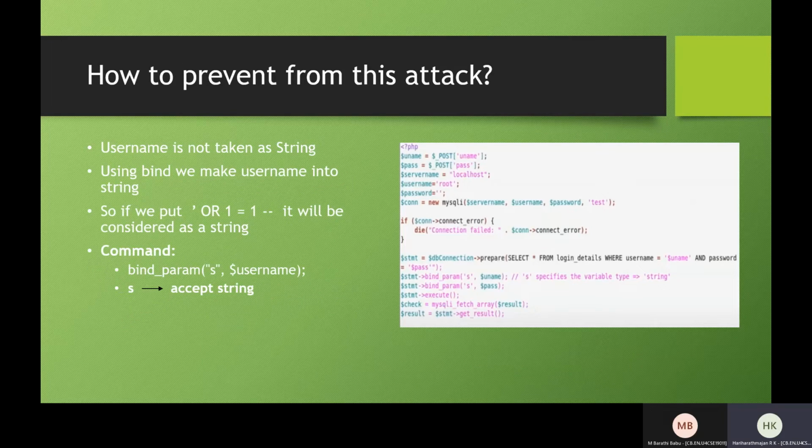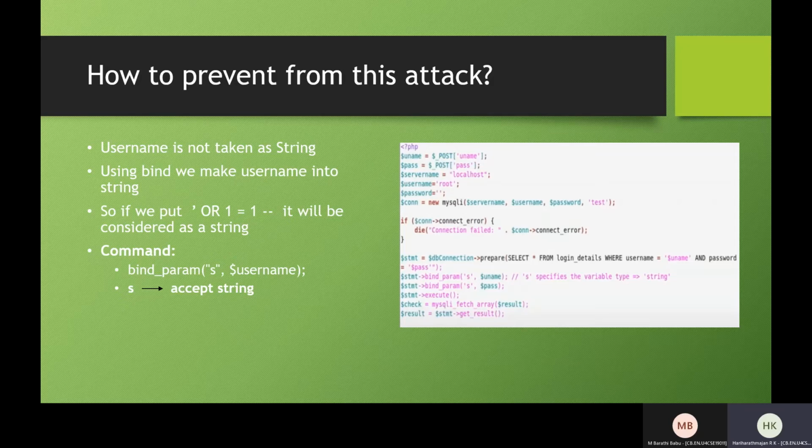Now let's see how to prevent these kinds of attacks on our websites. To make that command unworkable, we turn it into a string by using a bind command. While using bind underscore param, we can specify the type for username and password.